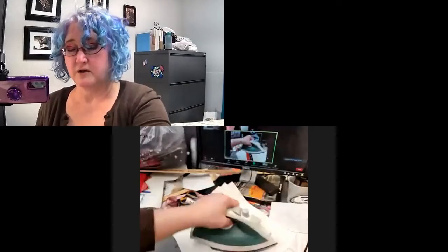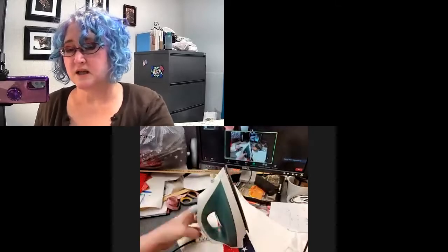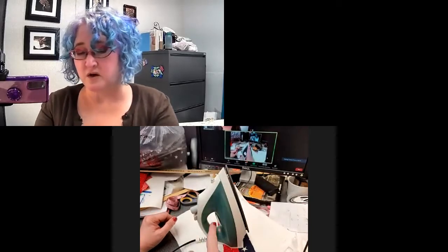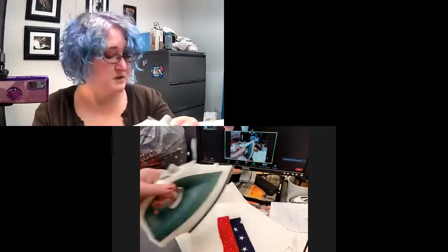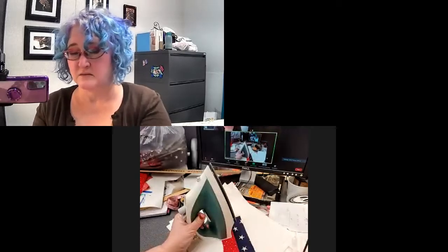And you should never set your iron down this way on your ironing board and leave it. You should always set it like that. Even if you've turned it off, there's still a lot of residual heat, and you can actually burn the fabric on your ironing board cover and start fires. So never set it like that and leave it. Always like that.